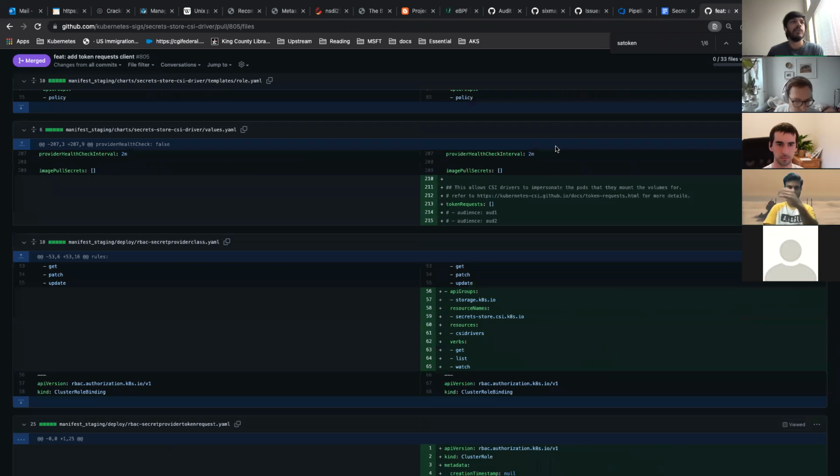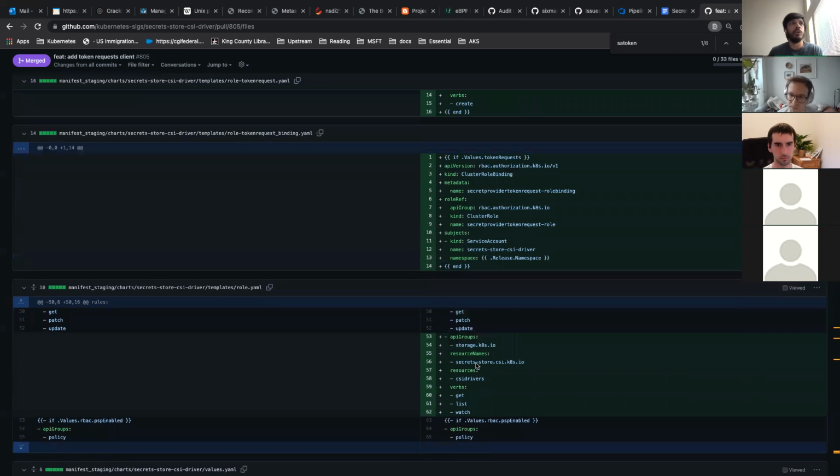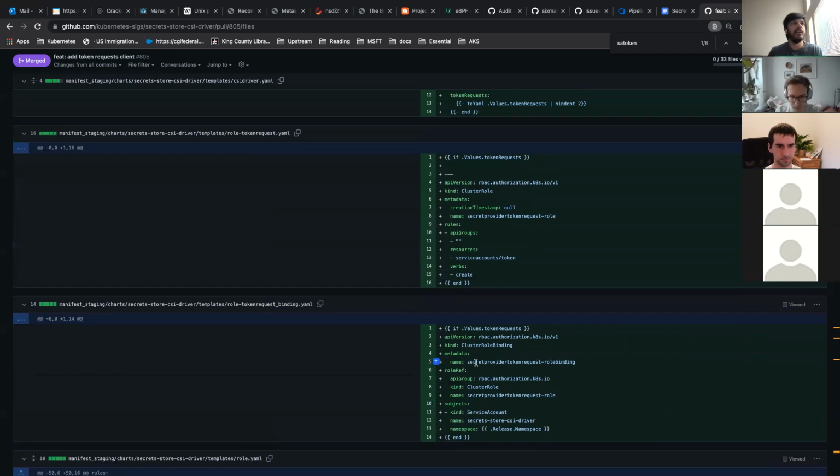Right. So in terms of permissions, there are two additional permissions. One is because we're following the same kubelet path: we want to get the CSI driver and see what all audiences are configured in it. This is enabled by default because it's not a very high level permission. It's only get, list, and watch, and we are only doing it for our driver name, nothing more. But the second permission is basically service account token create and delete.